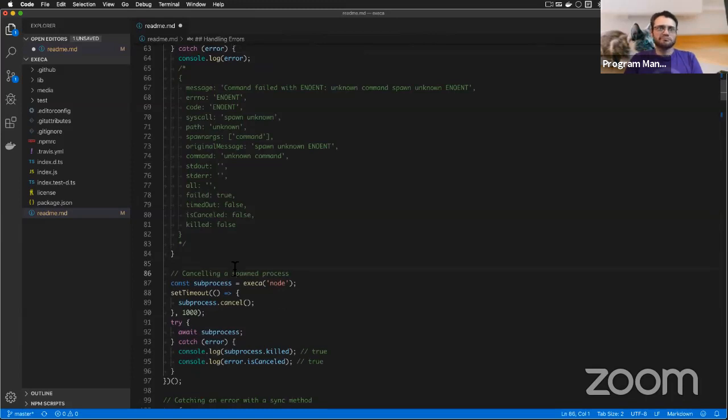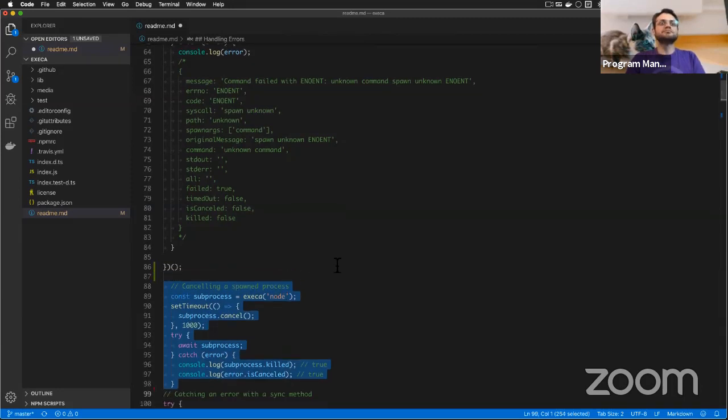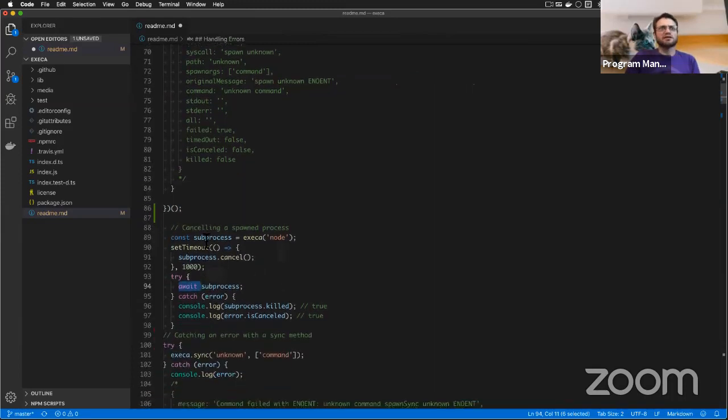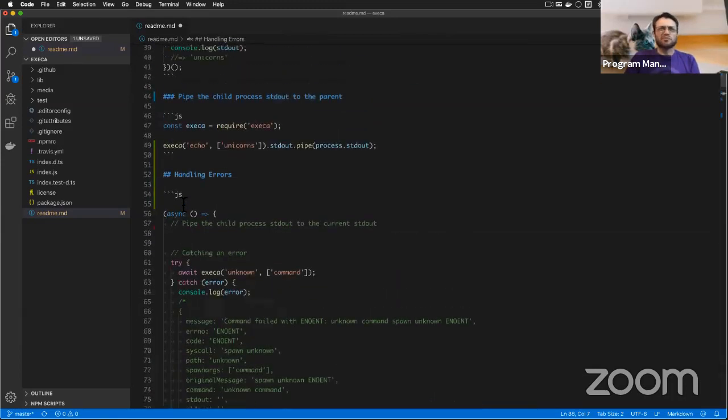Okay. Well, here's another example, and it's async await. Let's just copy this as it was.